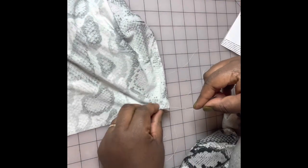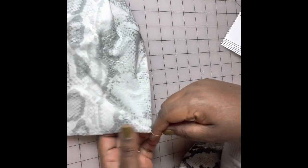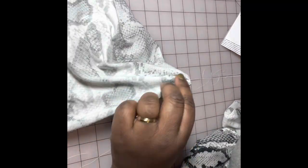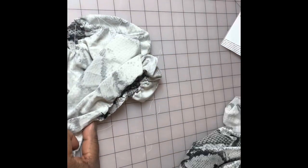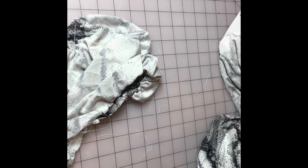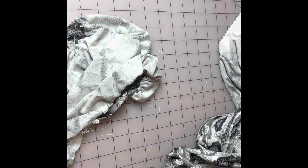If it's a really wide ruffle, say on a really full skirt, I might even do that in quarters as a way to make sure that my gather is distributed evenly. So I'm just going to do that some, and I'll pull it more or spread it out more as I start to attach the pieces. I like to construct the sleeve first, so that I don't have the rest of the garment pulling.